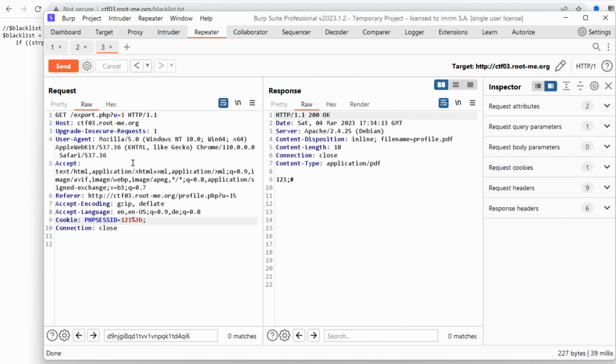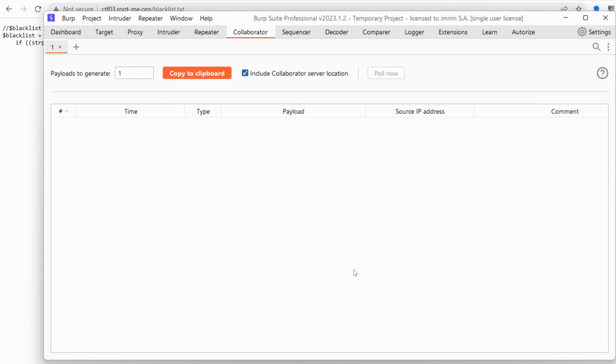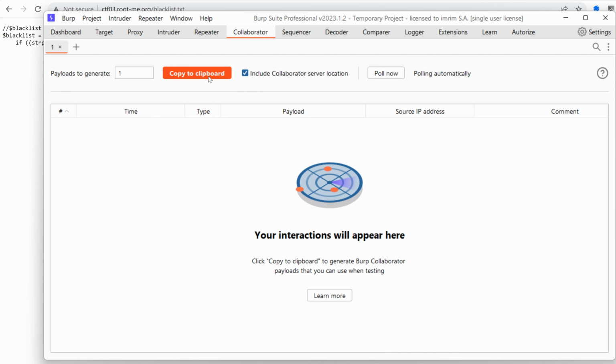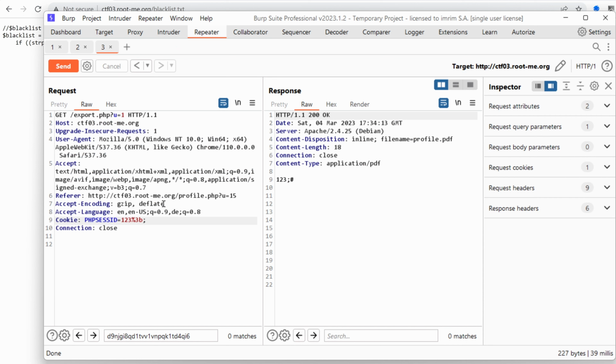Nope. Let's try with maybe a callback on our collaborator. Let's get started. Copy to clipboard and introduce here a wget with a path to our host name. Like, okay, like this.